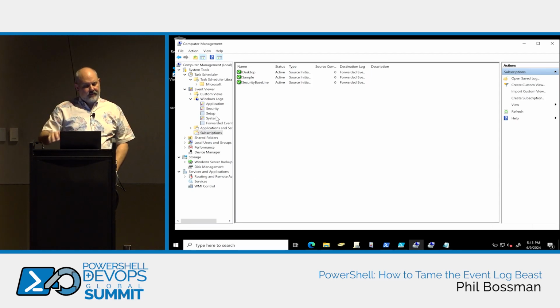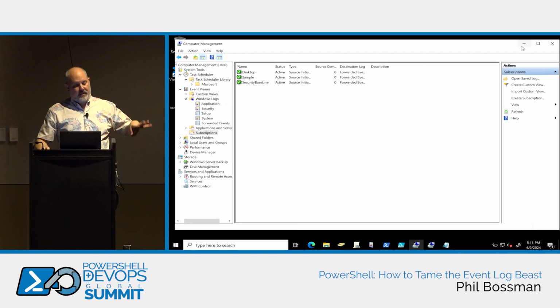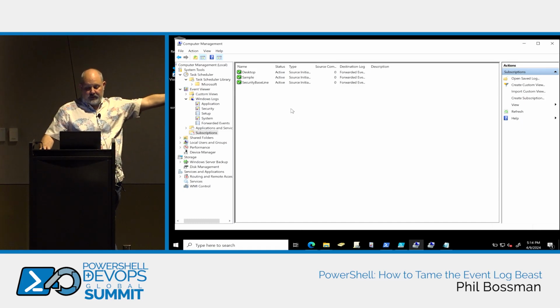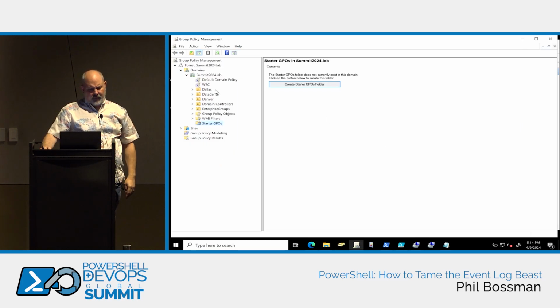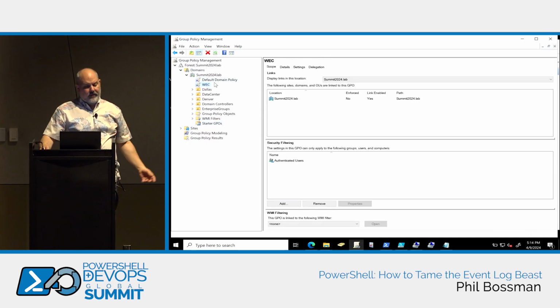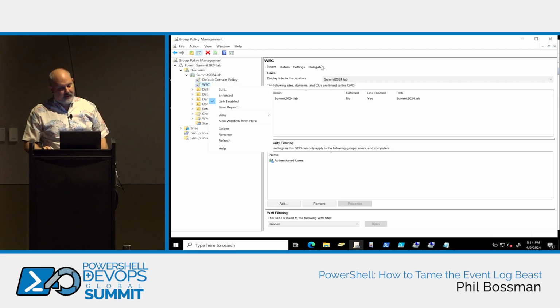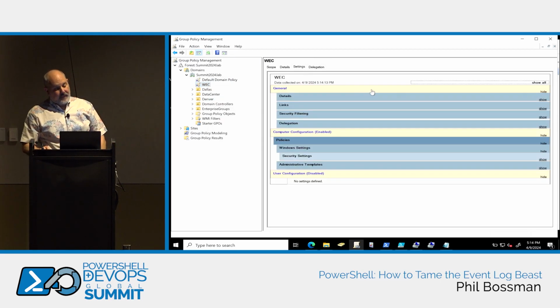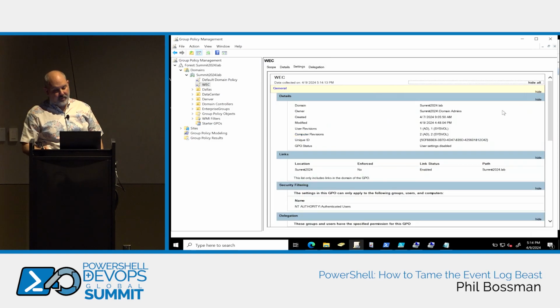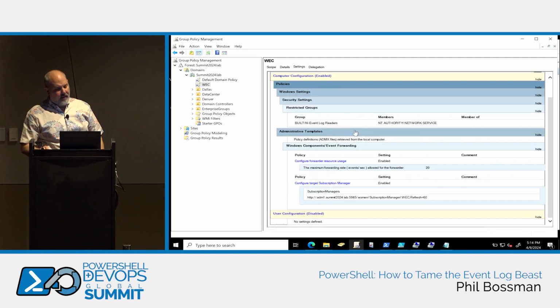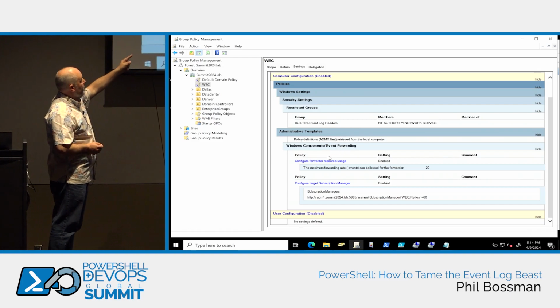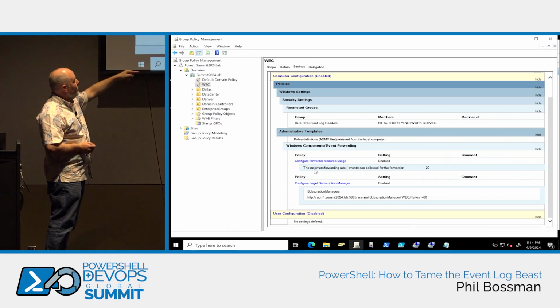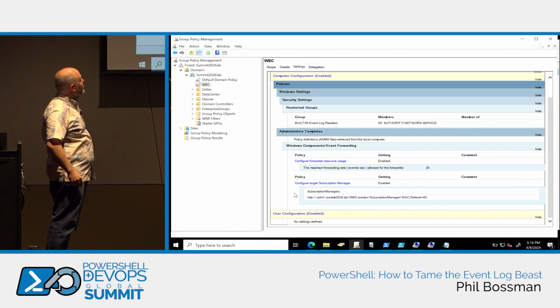So this is a collector. Now that the collector is ready and waiting, how do you then get the machines to actually talk to it? So we'll go into group policy, and I just happen to create this group policy called WEC. I'm going to open them all up, and we're going to close this one. This is really all you need to do to turn it on. So there is, in Windows Components, event forwarding. Man, my mouse moves.